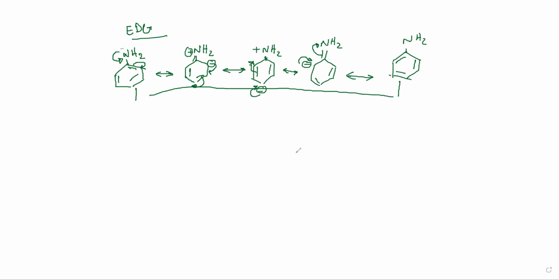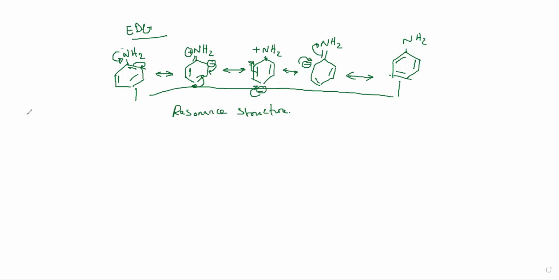Now, these structures, we call them resonance structures. So what does resonance structures mean? Resonance structures are the possibilities of how the electrons can revolve around the benzene ring or any other system similar to the benzene ring. So there's possibility number one, two, three, and four. Fine. Now, what can we notice from here?